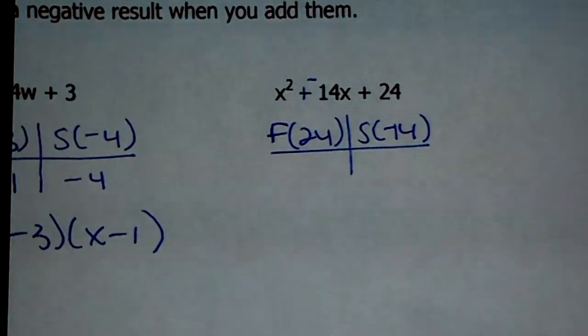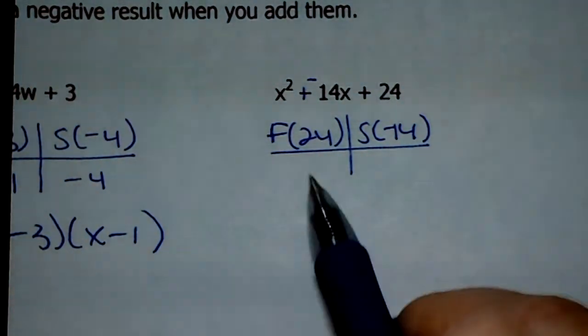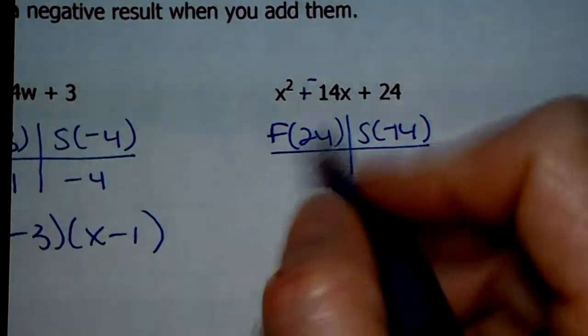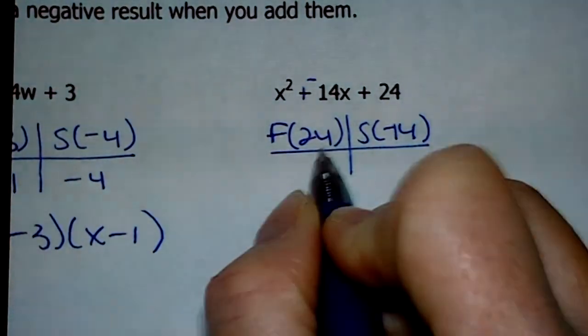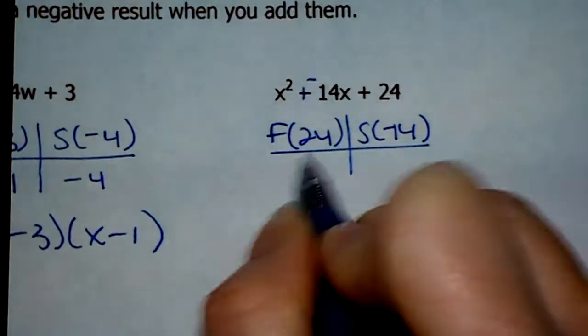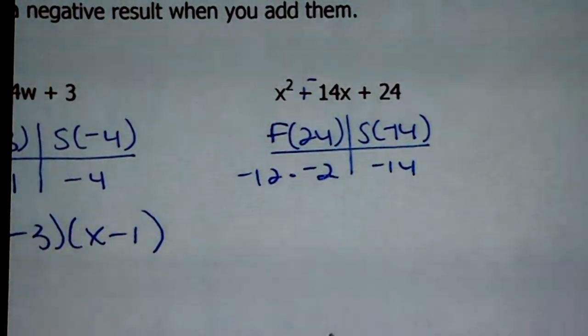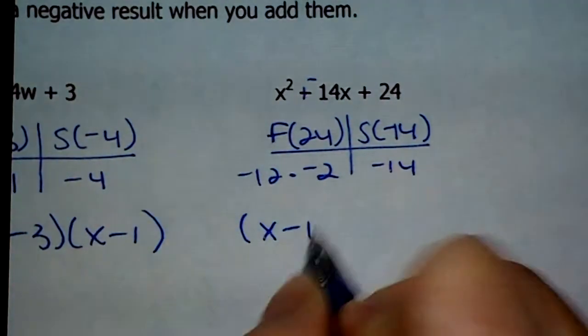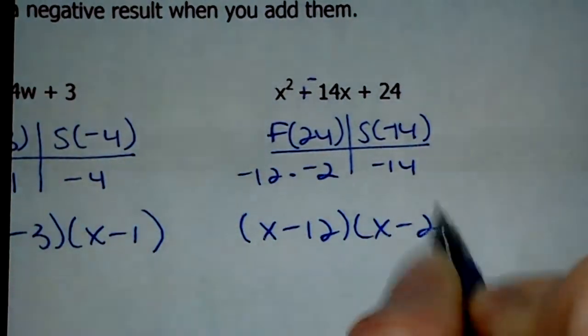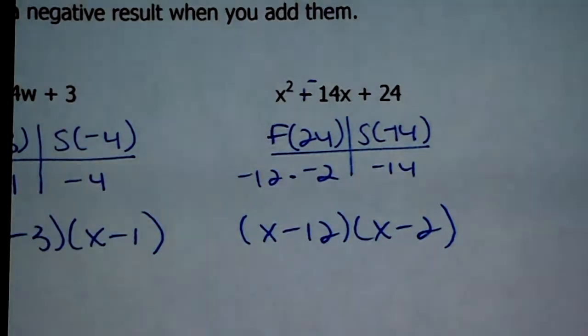If you toyed around with some other options, that's okay. You can have a factor sum chart with a list. But I know that 12 times 2 is 24 and 12 plus 2 is 14. I also know that to get this negative b, I need to make those factors negative. So my resulting expression is x minus 12, x minus 2, or if you wrote x minus 2 and then x minus 12, that is totally fine. It means the same exact thing. It is no big deal.